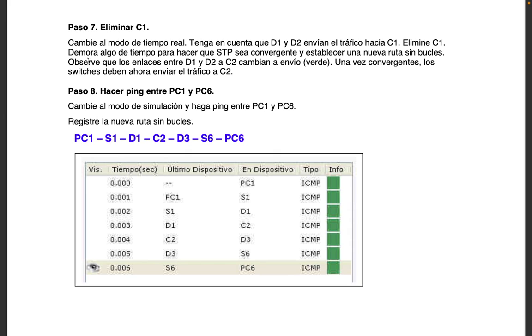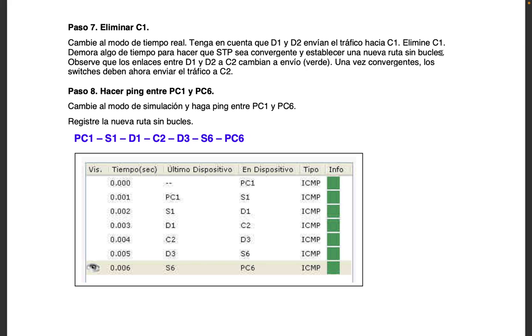Step 7. Delete C1. Switch to real mode. Note that D1 and D2 send traffic to C1.